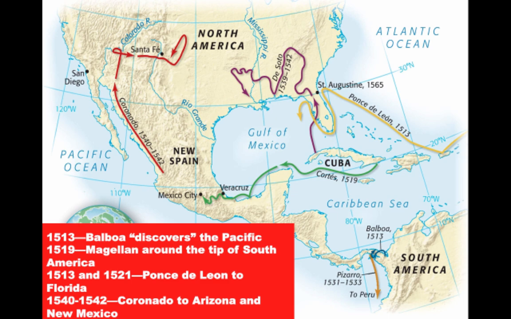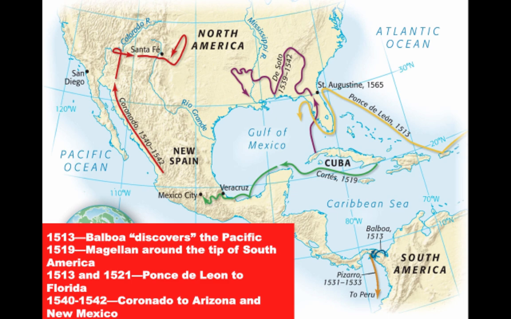In fact, you get all sorts of explorers. You get Vasco Núñez Balboa, who discovers the Pacific Ocean. The native people already knew it was there. And he gets this Spanish claim to this part of the world. You get Magellan, who in 1519 leaves Spain with five ships, goes all the way around South America, gets to the Philippines, and is killed. But one of his ships in 1522 makes it back, being the first to circumnavigate the globe.